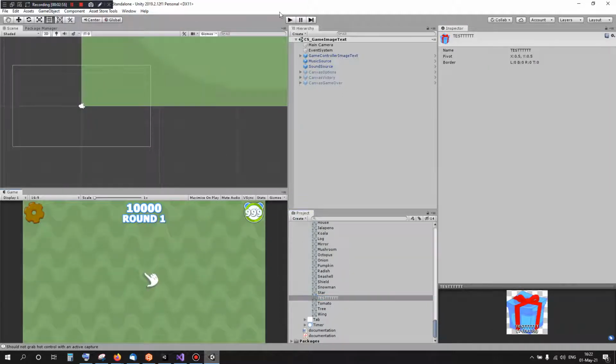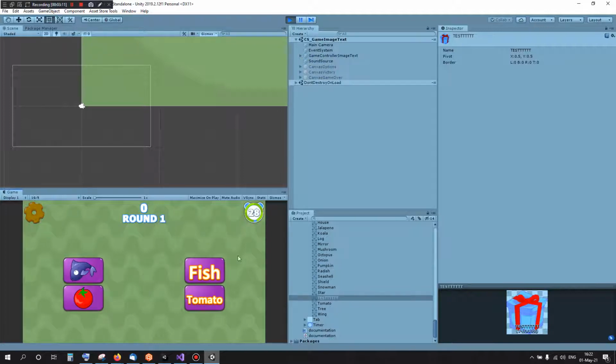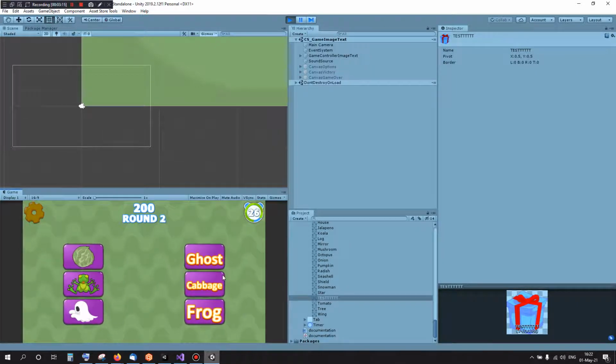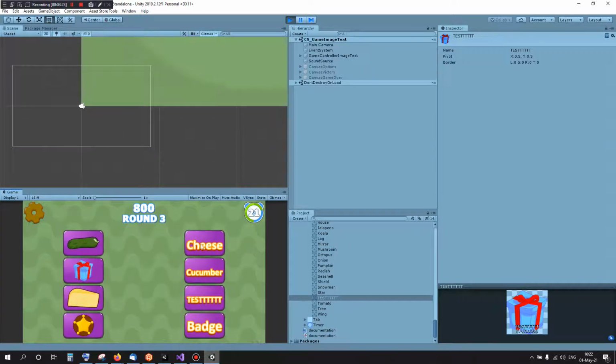And inside the game, if we get a chance now to see this specific image, it will be named in the text also as TEST. So this way you can have images with the names calculated and displayed automatically without needing to change it in a different way or to match it in a different way. So this is the image and this is the name which we took from here.